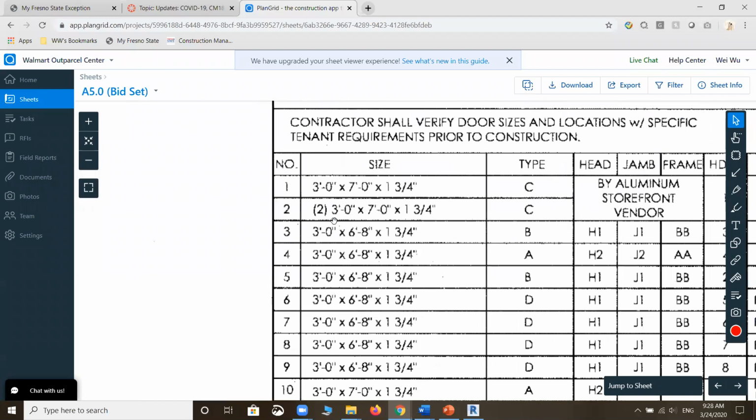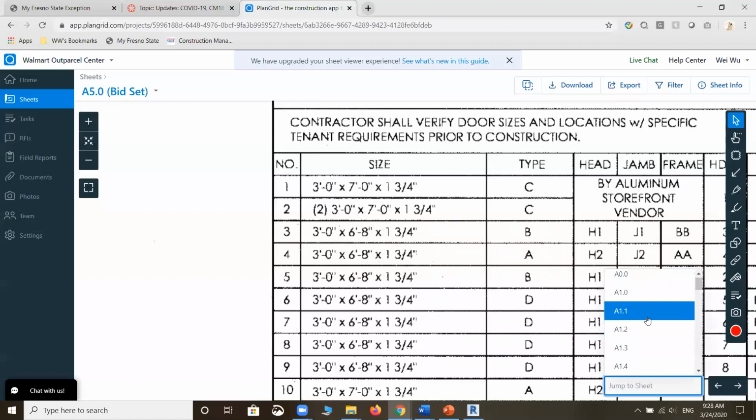Okay, the double curtain door is 2 of those dimensions, right? So you see the 2, 3 by 7 doors. So that door in the unit B, the double door is supposed to be 6 feet. Okay, but for those regular doors, it's 3 foot by 7 foot by 1 3/4 inch thick. That's the size, the dimensions of the door.